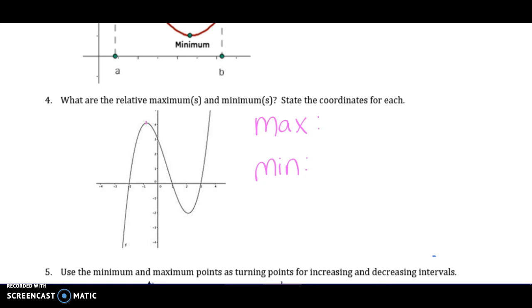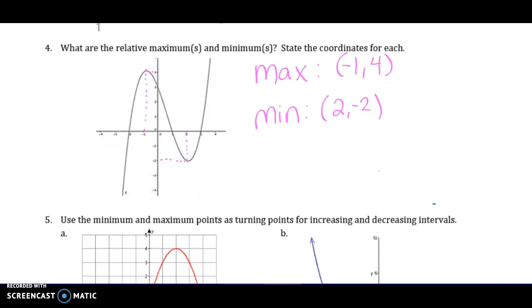At the top of the hill here, that is my maximum. Follow it down and over. What shows on your paper a little more nicely should be that maximum occurs at -1, 4. Repeating this process for the minimum looks to occur at the point 2, -2. And that's it. That's all we're doing here.